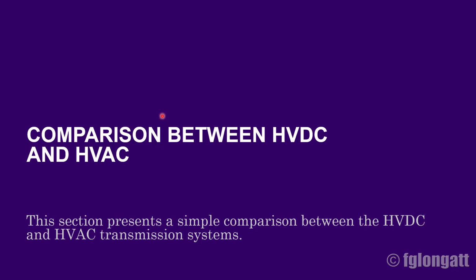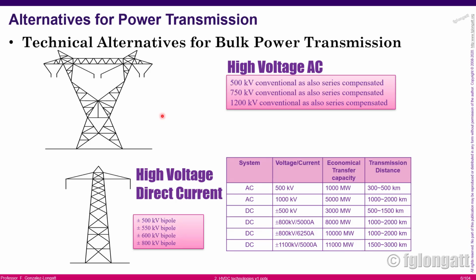Well, let's start from the very beginning: a comparison between HVDC systems and HVAC systems, the classical comparison between AC and DC. I will start with something very simple. As you must be aware, transmission systems are created to move power between two locations or multiple locations. The original idea of using a transmission system is to move very high power, or a lot of power, inside the power system. That is what we call bulk power. Imagine that we have the following problem. Imagine that we need to think about technical alternatives when we are talking about transmitting a lot of power.